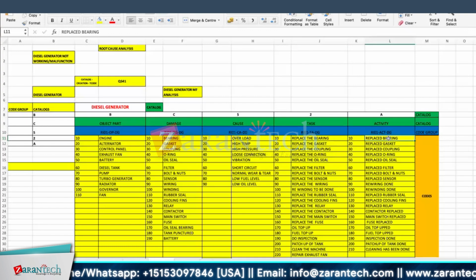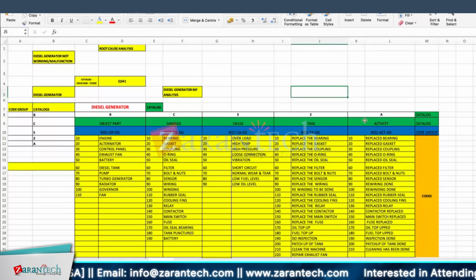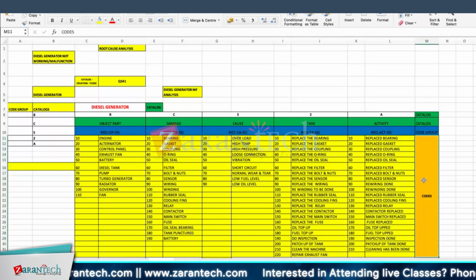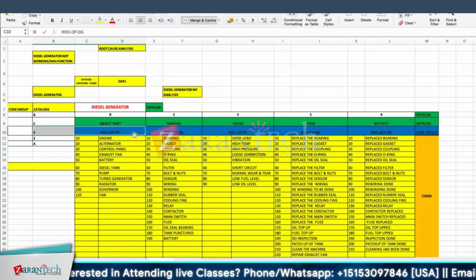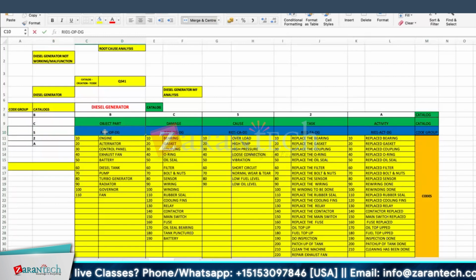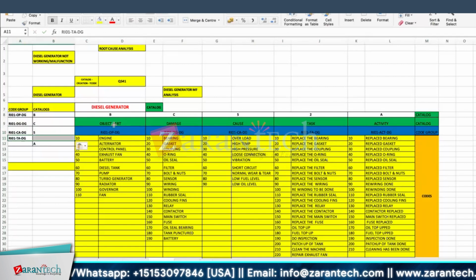Now, how you have done the deep activity, you can mention as detailed activity. Example, say you have opened the cover, greasing has been done, then replaced with the new bearing. Those activities you have performed, you can list as codes. Now you understood the concept, right? How we are starting it, what the codes are, what my code group is, catalog and all. Then we will go into how it will be useful for us. I'll come to that particular part.